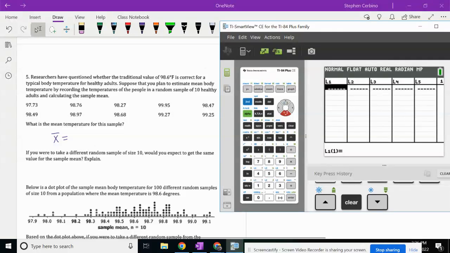Now what we need to do is type in all 10 of my temperatures. 97.73, I'm not going to say them all. I'm just going to type them in. If you want to even pause the video and type yours in, you can. I will say when you are typing in data, make sure that you go slow, double check what you did, because if one number is wrong here, everything about your problem is going to be wrong.